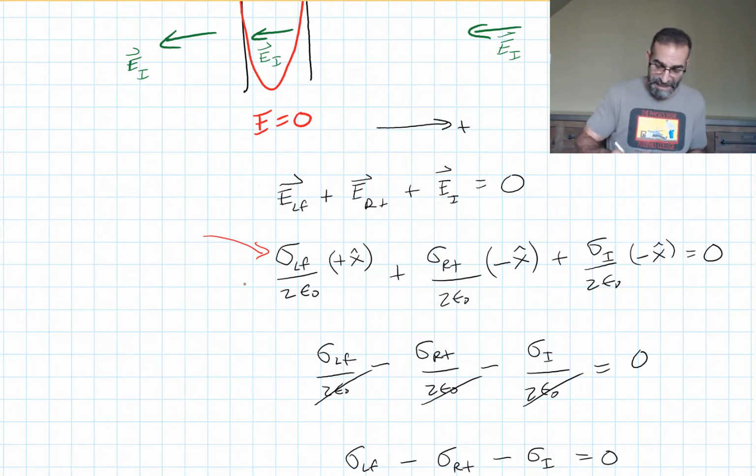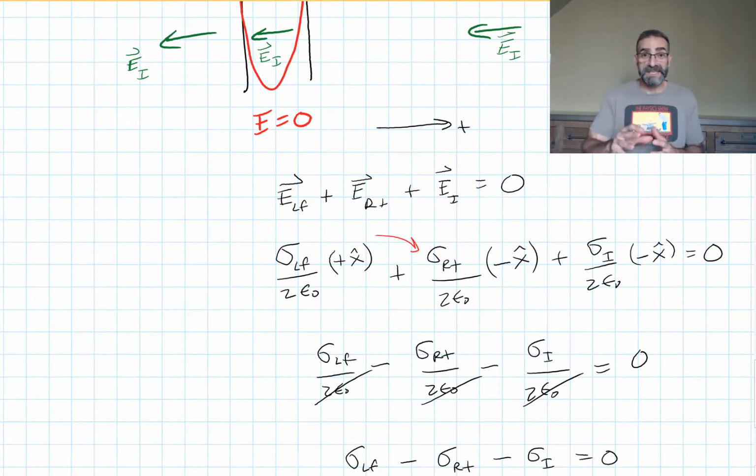If I put a negative number in for sigma right, it flips the sign and it now points to the right, the positive direction. It self-corrects at the end. If we're wrong with the sign here in this equation, it self-corrects. That's why I always assume positive to start with.